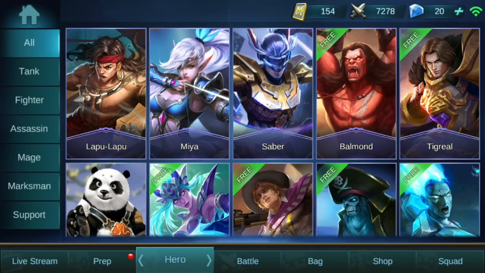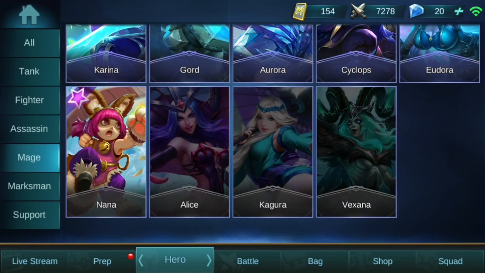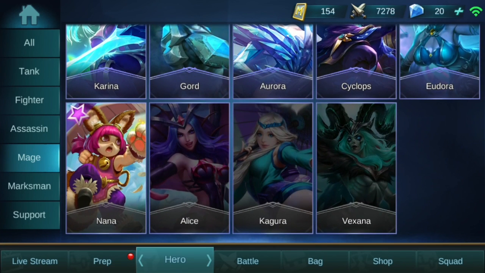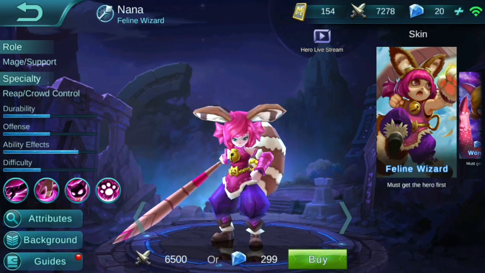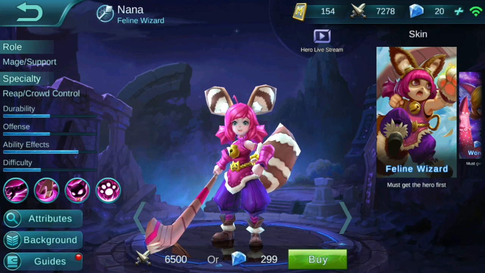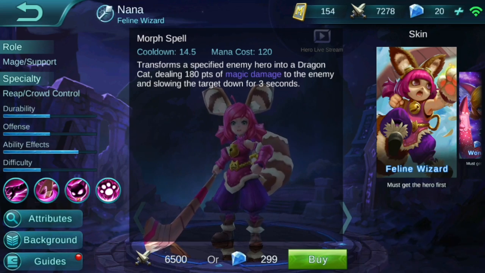All right, so coming up next on our top 5 best abilities in the game is one of the most annoying abilities in the game, something that, like Franco's hook, makes you all want to throw your phone against the wall, and that is Nana's second ability, aka the Polymorph. Greg, tell us why the Polymorph is the best CC in the game.